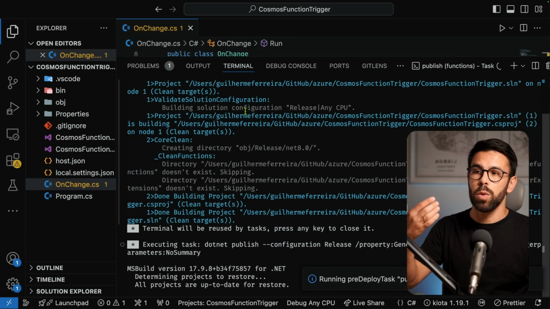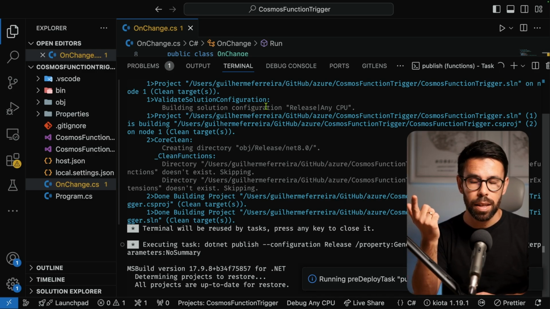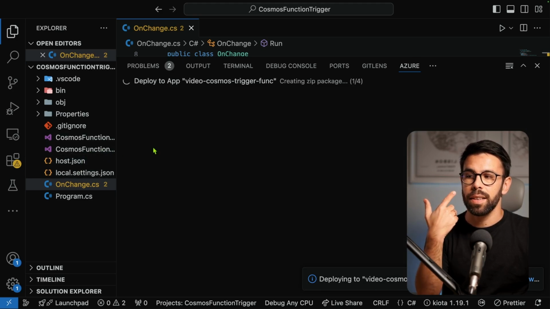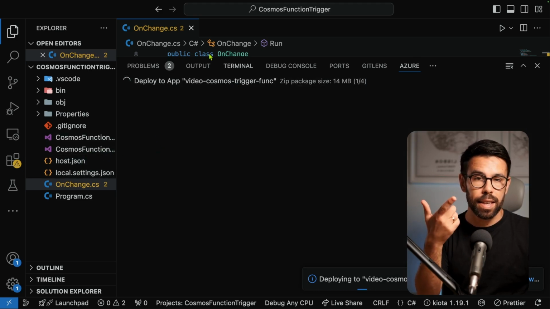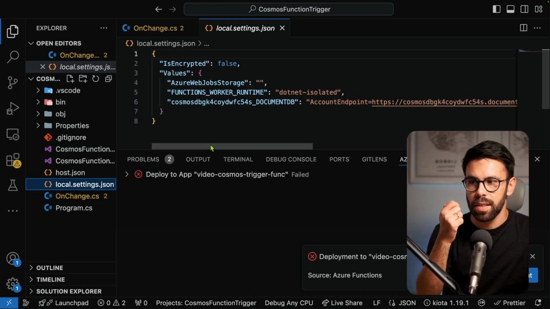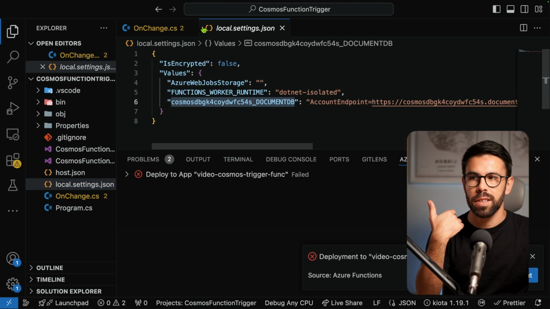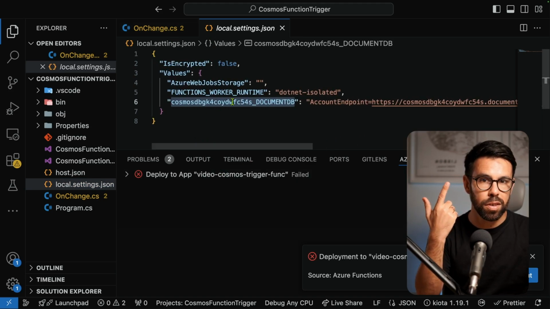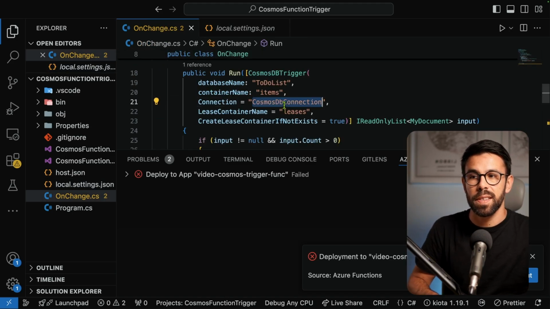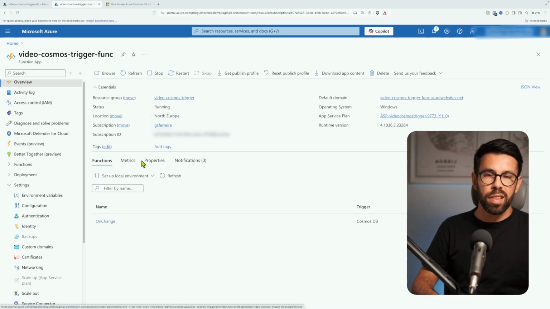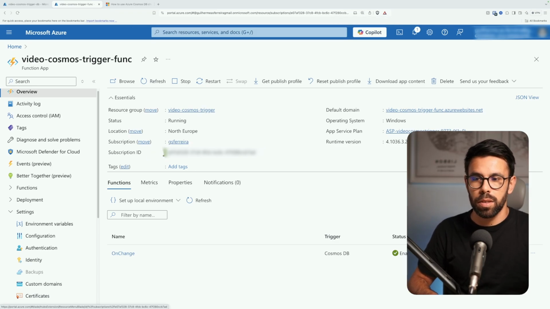Once it's on Azure, I will show you how to configure that connection, but also another trick that is quite handy. While this is deploying, let me tell you that if you want to test the connection locally, you can go to this local.settings.json, and you can see there that the first name that was generated, this one, is already there with the connection string for the thing that I have on Azure. So in this case, since I renamed it because I didn't like that name, I just need to go there and change that configuration. Okay, the first attempt failed, but I tried again and I deployed the Azure function.